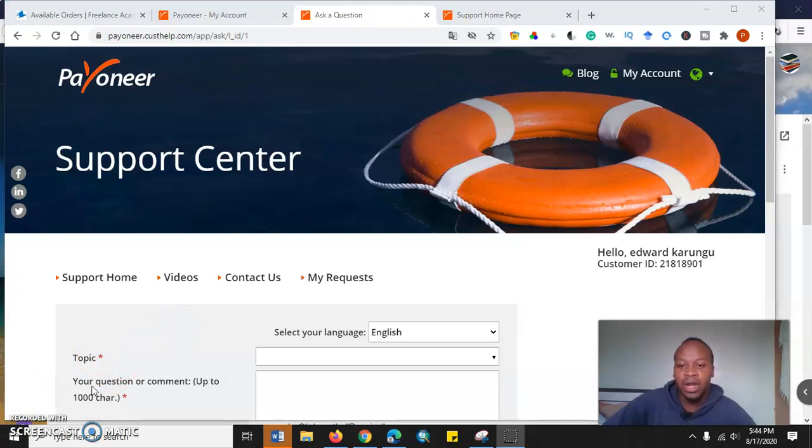Step number 1, we want to ensure we enable Community Federal Savings Bank. The importance of it is to ensure we connect our PayPal to our Payoneer account. Basically, we want PayPal to use Payoneer as an attached bank, and the bank that we'll be using is Community Federal Savings Bank.